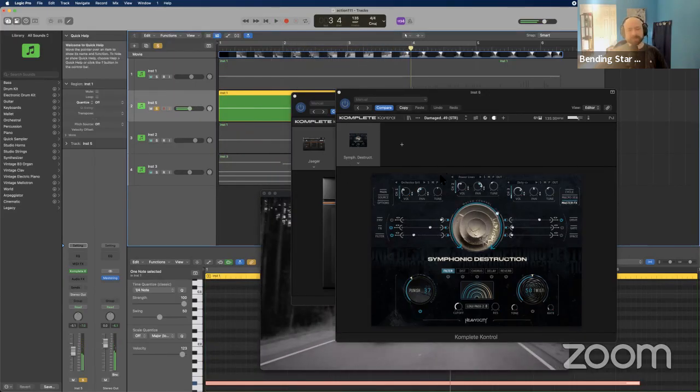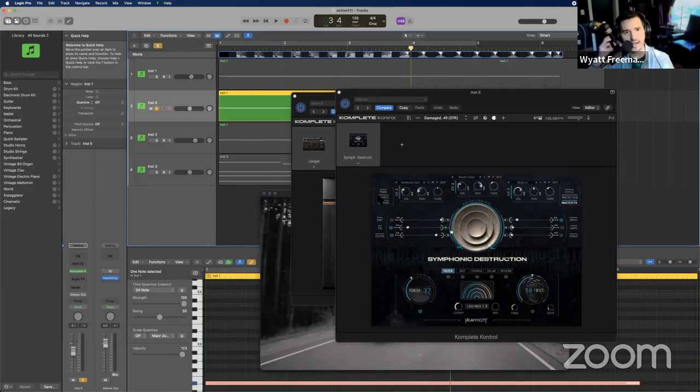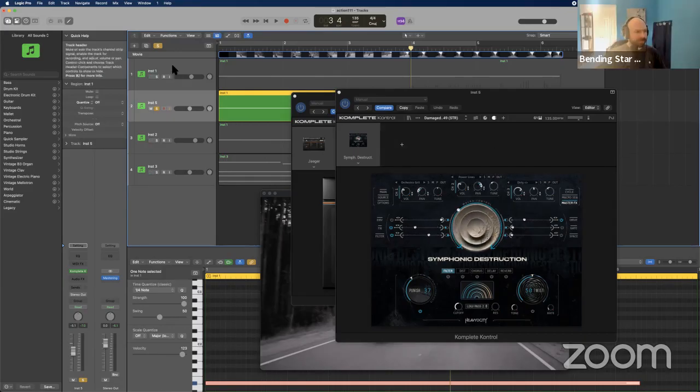And so I changed it up. Normally it would just be an arpeggiation, but you can really tweak all your timbre sounds and then have three. It's kind of like, what's the other instrument? Native Instruments has the three things. Oh yeah, the Ashlight. And so yep, that's Symphonic Destruction.